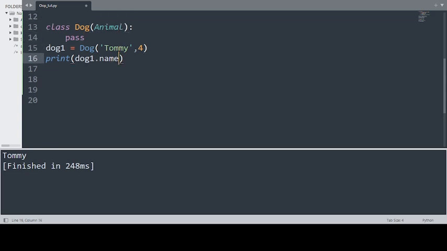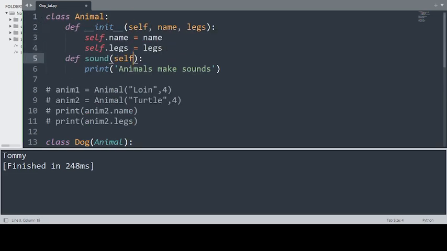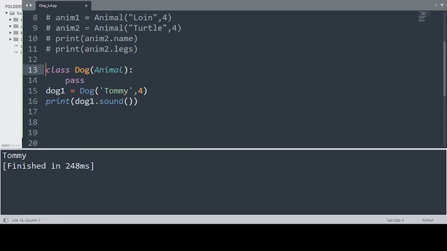what we did is we printed the name. And if I wish to call the sound method, as you remember, that sound method is available in animal class, it's not defined in dog class. But now because we have inherited all the properties and methods of animal class, we can access the parent method in the child class as well.